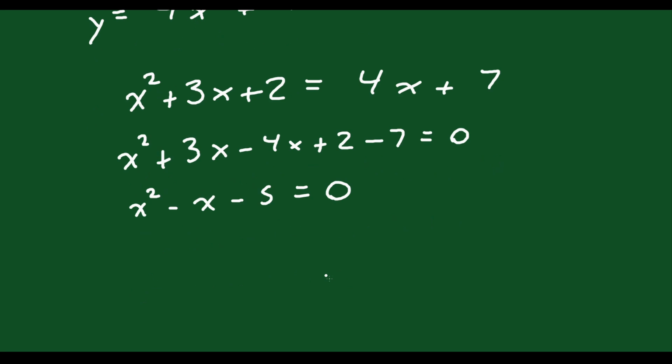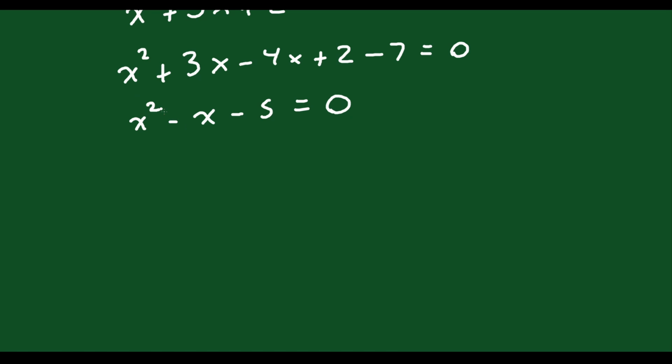Okay, now we can solve for x, right? You can try to factor this if you wish. What two numbers multiply to -5 and add to -1? I don't think you're going to have much luck finding those numbers though, right? You can't really think of a pair that's going to accomplish that. So we can't solve this by factoring. So let's instead just complete the square.